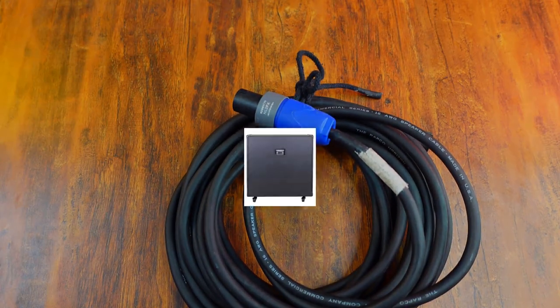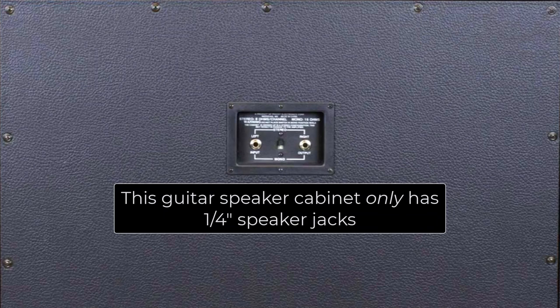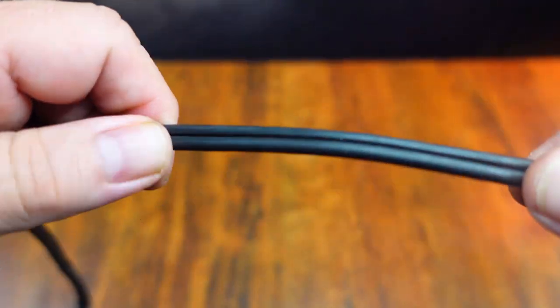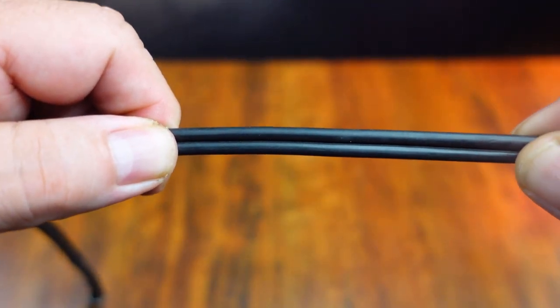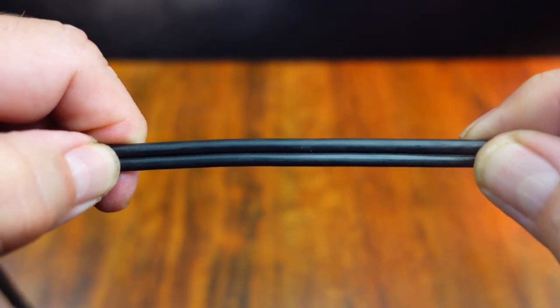That's one reason I don't recommend quarter-inch connectors for speakers, unless the equipment doesn't give you an option. If you do have to have speaker cables with quarter-inch connectors, I recommend getting zip-style cables, like this. That way it's obviously two-conductor speaker cable, and it's hard to mix up.